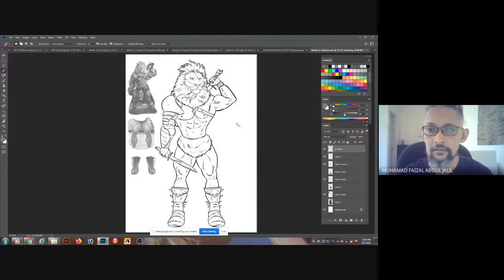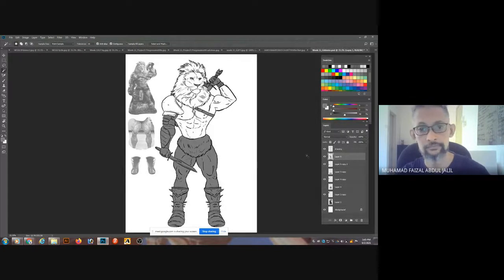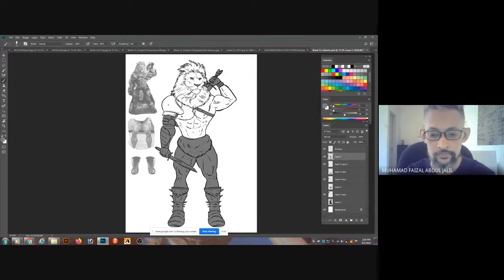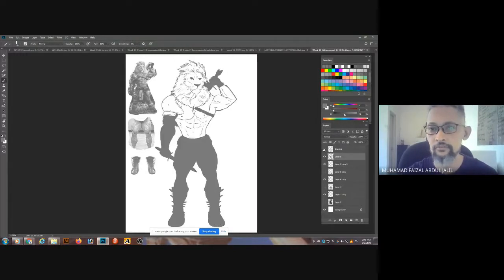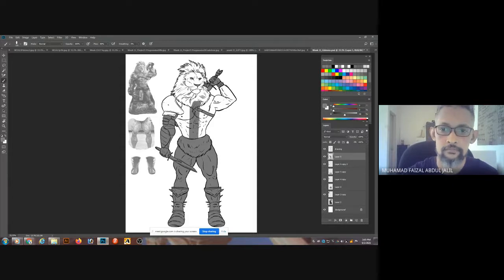Take a look here, okay? I'm selecting some negative space, right? Inverse, add new layers. You see? The rest of it, what I should do is paint them, the shapes of it.